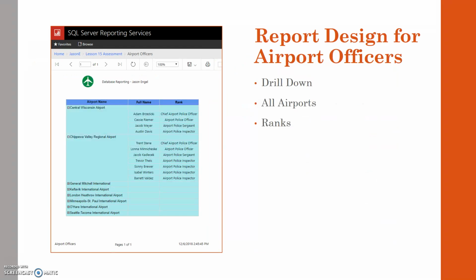Here is my design of the airport officers. I'm using a drill down on this table, and here you're able to see all the airports that are listed, and you're able to maximize and minimize them to look at who is working in that airport and what rank they are.